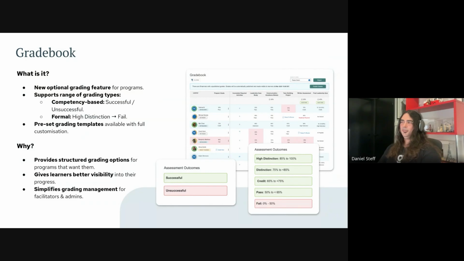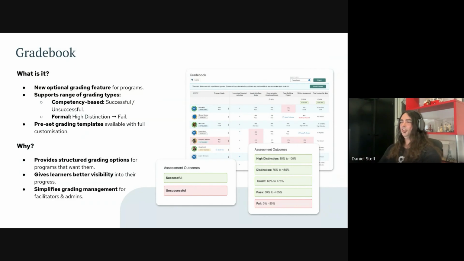When we talk about grading, it supports different types of grading. So you can have the formal high distinction to fail grading if that's what you want. But if you're looking for something a bit softer, we have the competency-based grading, something like successful to unsuccessful rather than fail to high distinction.